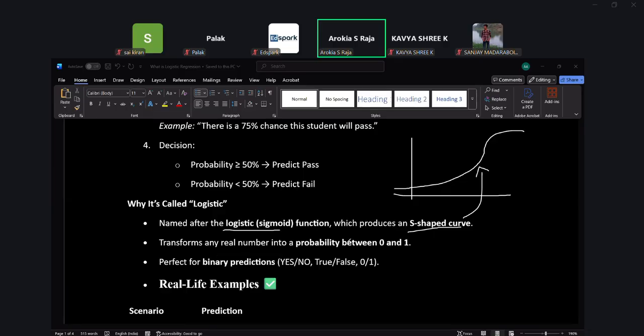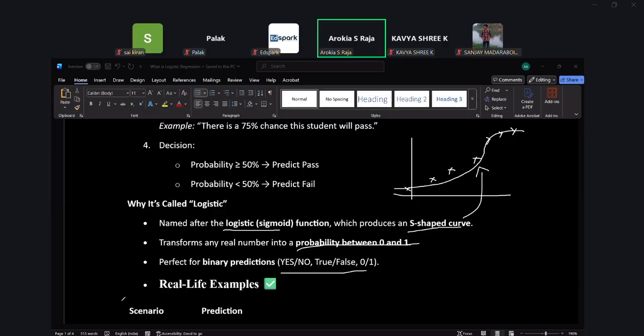What happens is that this S function initially calculates the regression value, but then converts these regression points into probabilities between zero and one. So that's what they say here. This is perfect for binary predictions.